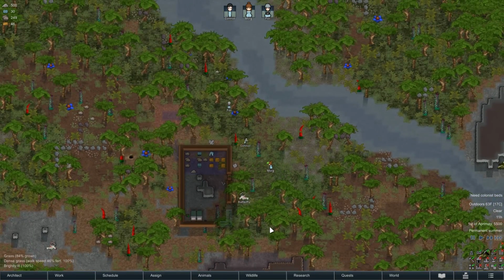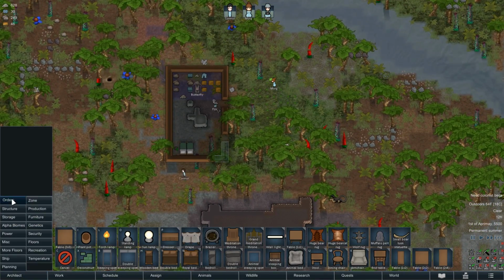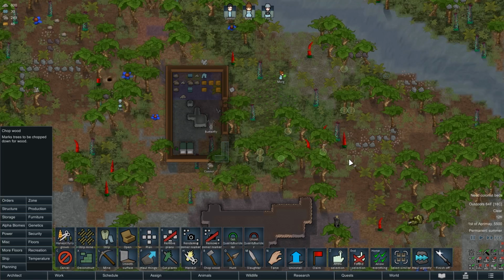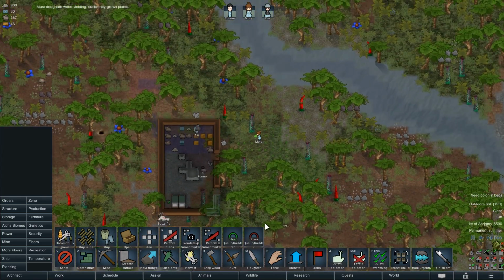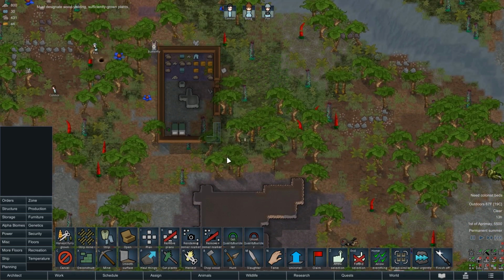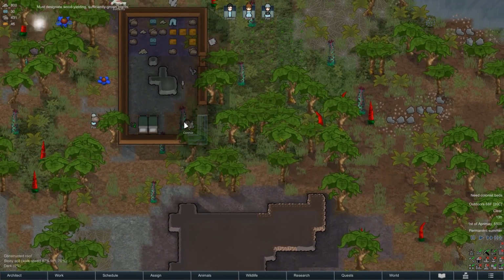Alright people, bring all this stuff in. Maybe I should have you chop some more trees too while we're at it. Do we have any others around here? Oh yeah. Yeah, there's some trees to chop here and there. Okay, good. It's actually better putting down the growing zone because then everything else will get chopped as well.